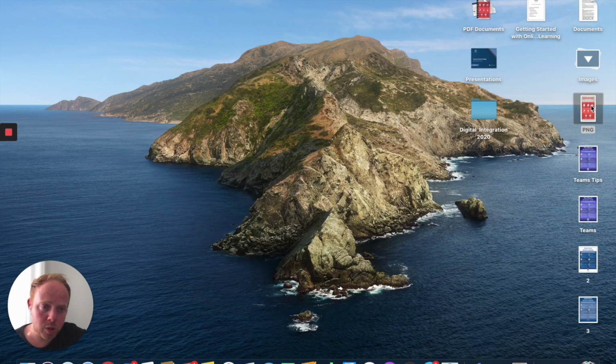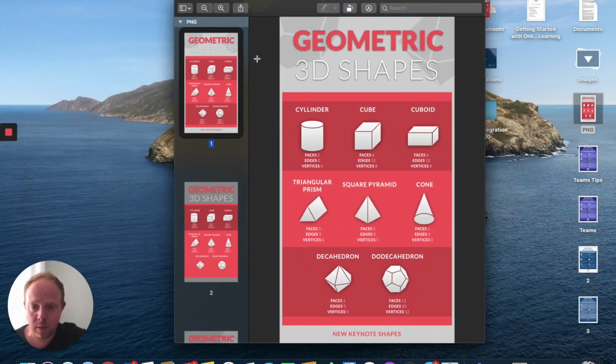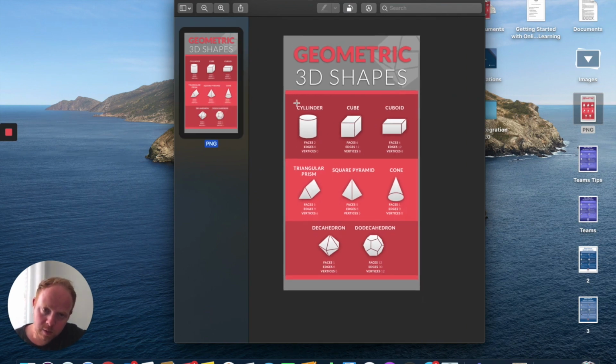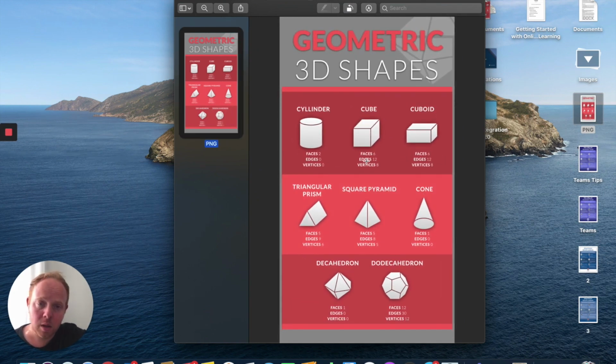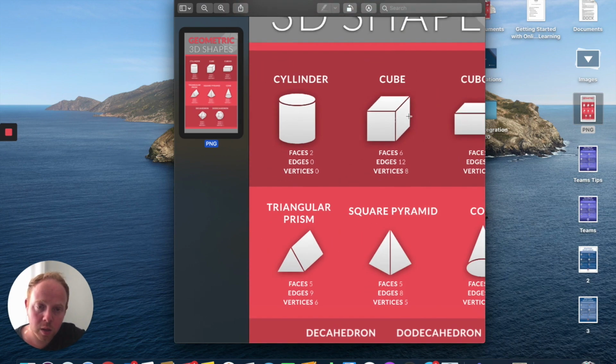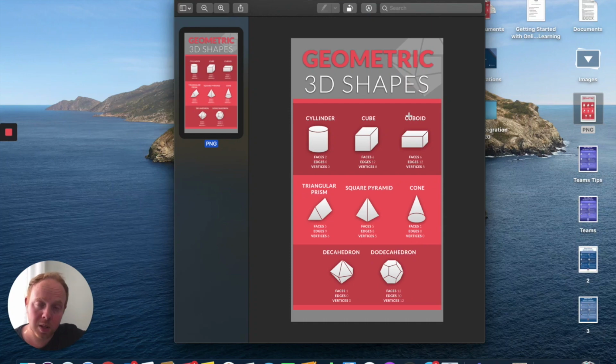Here's the PNG we just saved. You'll notice all of them are there that were saved. So I'm just going to delete the ones I don't want, in this case, the half finished one. And then what you've got here is the finished PNG infographic we designed. You can see how high quality it is as well, compared to if you export it as a JPEG, which the resolution will be a lot lower. So you want to do that. It looks nice and sharp, and I would definitely recommend to export it in that way.